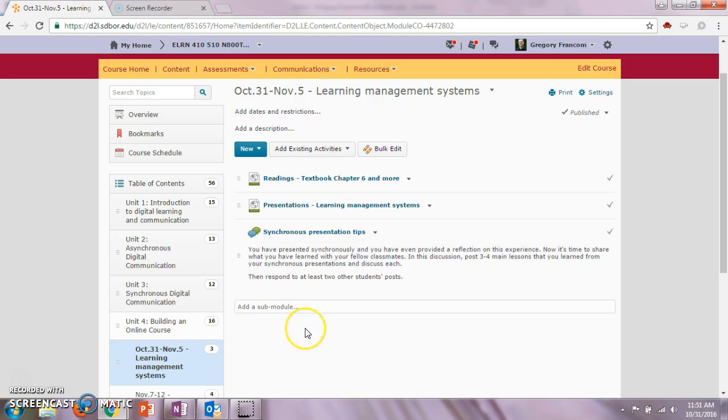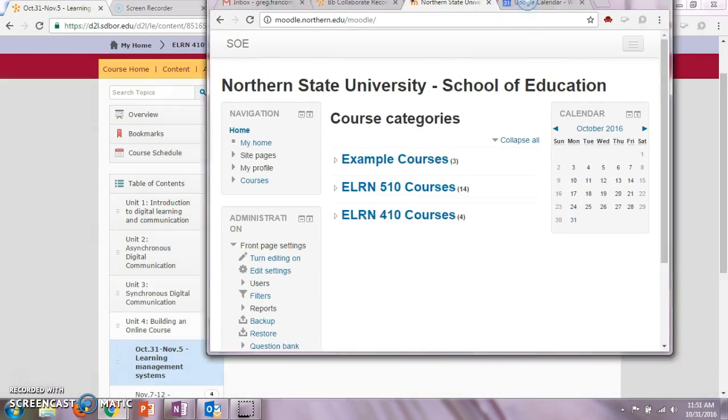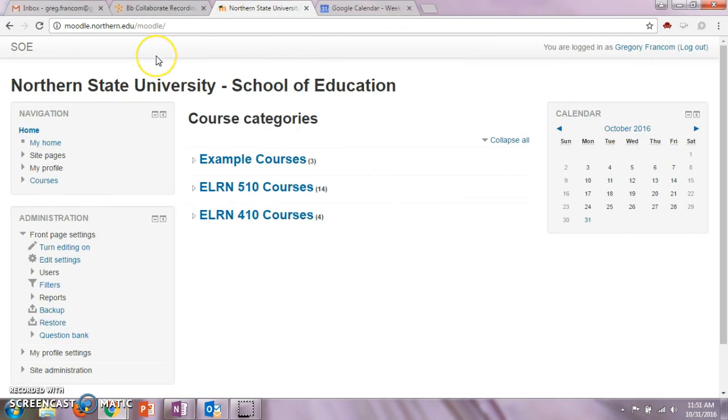Upcoming though, you'll need to be able to create some activities in Moodle for the first assignment here. And I just wanted to show how to access Moodle. We actually have one set up here. Moodle.northern.edu is how you can access it. So if you go to moodle.northern.edu, you'll see our Moodle learning management system set up. Now again, this is a learning management system.